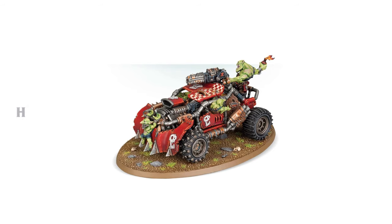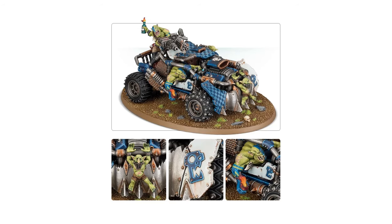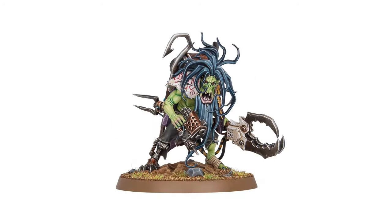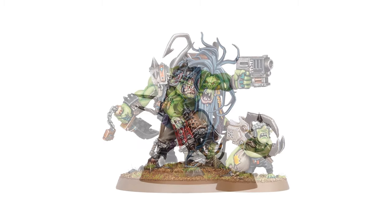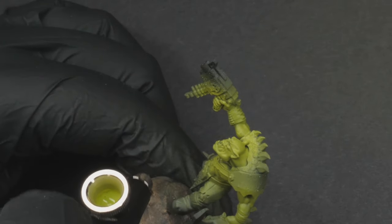Today I thought we'd look at how to paint Ork skin. As some of you may be aware, Orcs are one of my favourite factions in the Warhammer universe, and during my time in the studio I was fortunate enough to paint many Orcs, including some of the new Beastsnagga range. Now in the studio we tended to paint them in this nice vibrant green recipe. This is my favourite and I thought that's what we'd look at today.